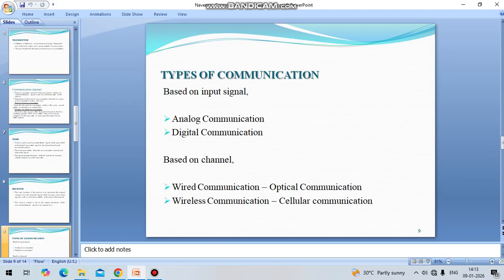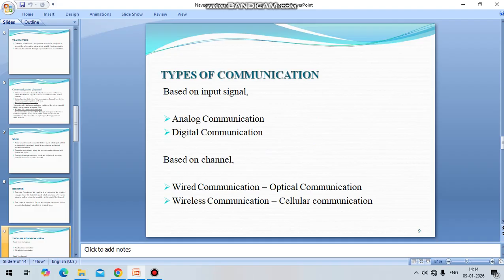As already said, voice signal, speech signal, audio signal, music, these are examples of analog communication. In case of digital communication, there is no such signal present by nature. So this analog signal is converted into digital format, and the signal is used for further processing. In today's world, these digital signals are used for data transmission. It consists of binary values or discrete values like ones and zeros, or combinations of ones and zeros.